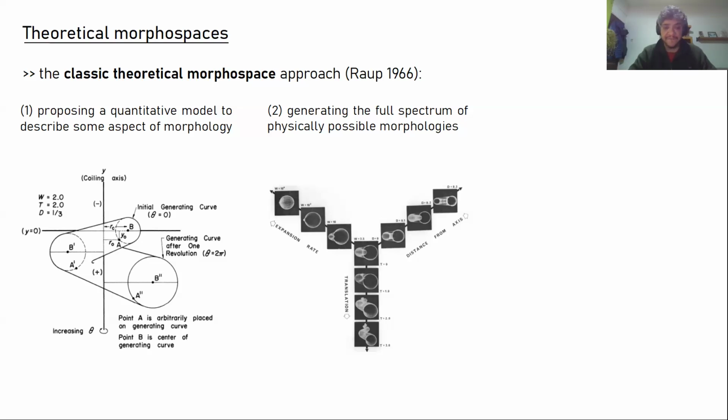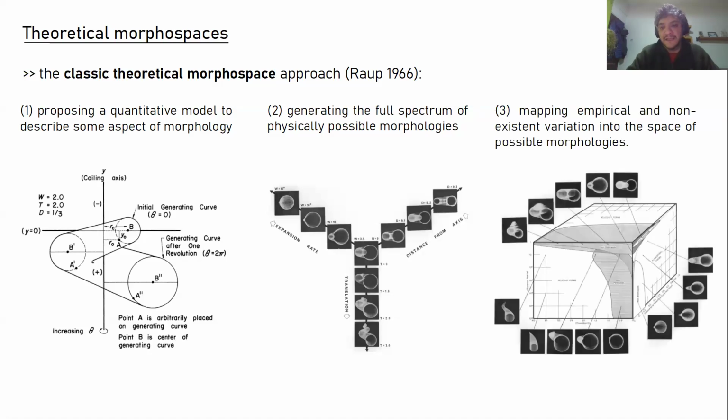Including some that, even if they are possible in principle, you wouldn't be able to find in nature because they either went extinct or never evolved. This is what we understand to be a theoretical morphology. And the end game of this framework was to use these parameters to build a mathematical space that would contain the full spectrum of possible geometries. This is what we call a theoretical morphospace, which we would then be able to use to assess the distribution of empirical morphologies together with and in the wider context of all the morphologies that were possible.